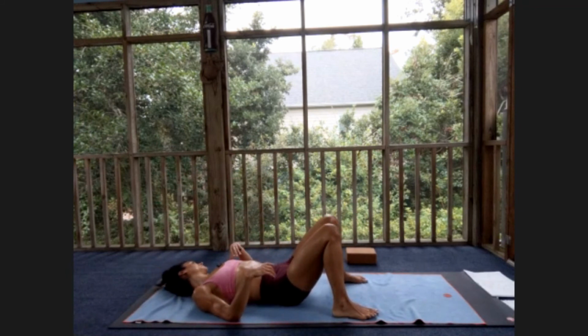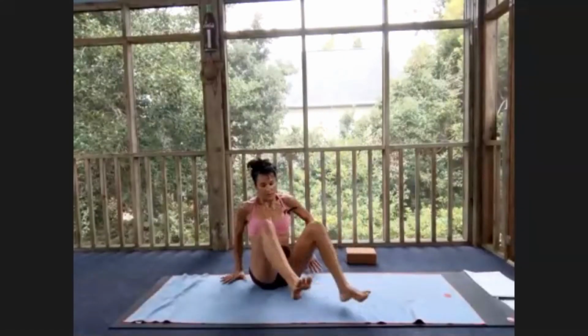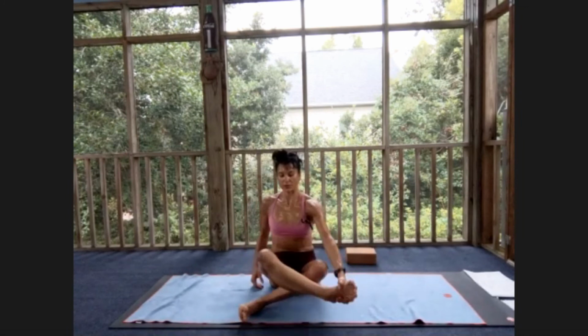And then gently release there. Sit up. And then take your right shin on top of your left for double pigeon. So if your right hip's really sticking up, you can just bring the shin in front. Try to work towards that triangular shape.